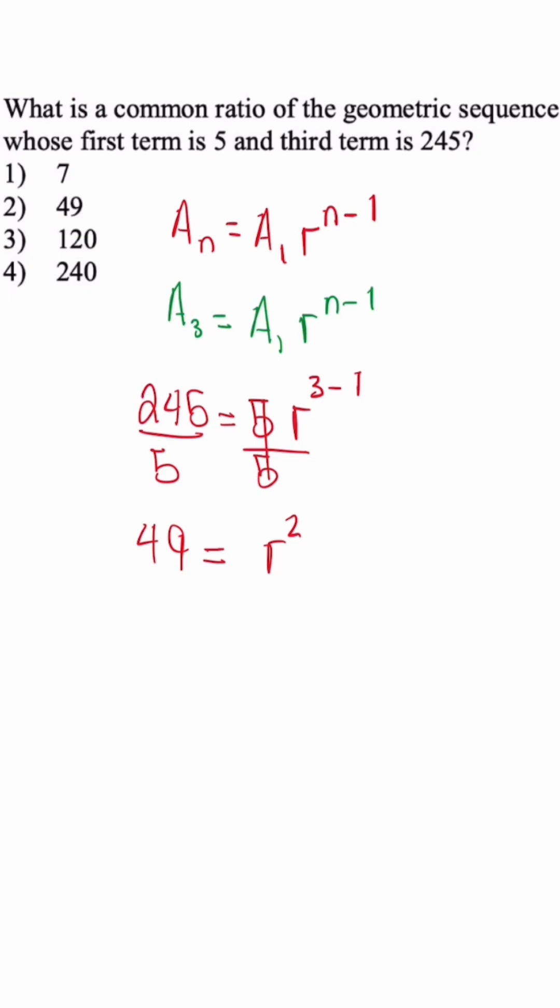This is not the answer because r is squared. It's not by itself. So what we have to do is take the square root of it. 49 breaks down to the square root of 49, which is plus or minus 7. And now that exponent is canceled out. So r is by itself.